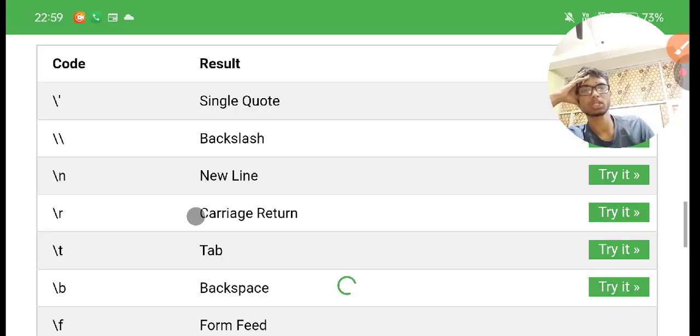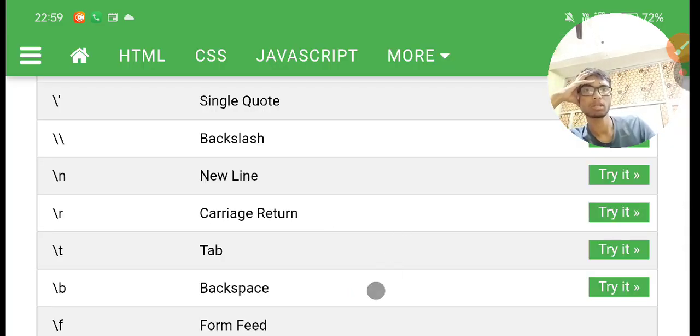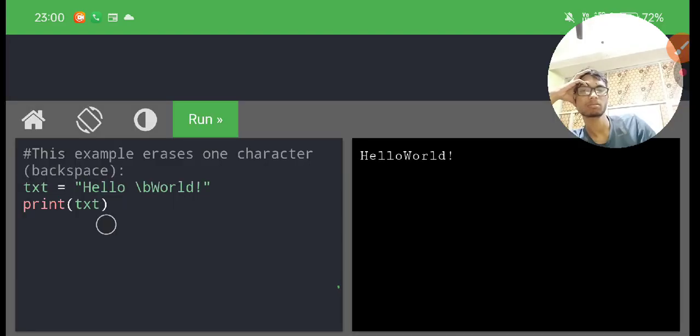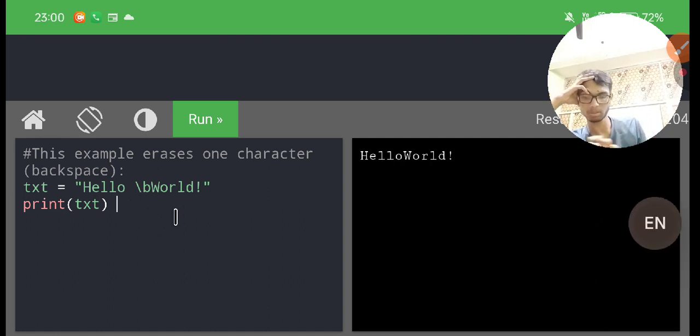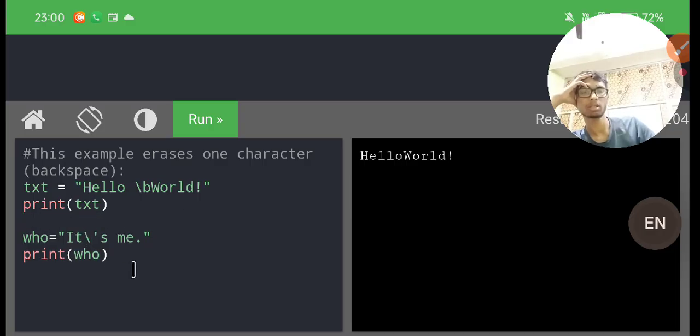Okay, this was about the more space. Now next we have a backspace. Backspace, single, number of one space. Where this slash b. So slash b, and here slash b. Why?